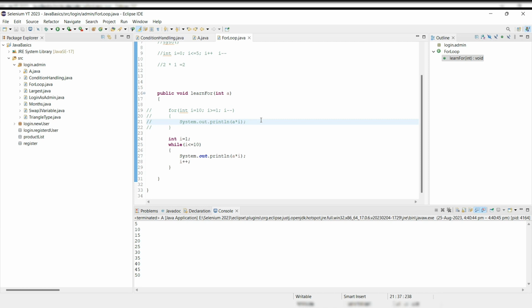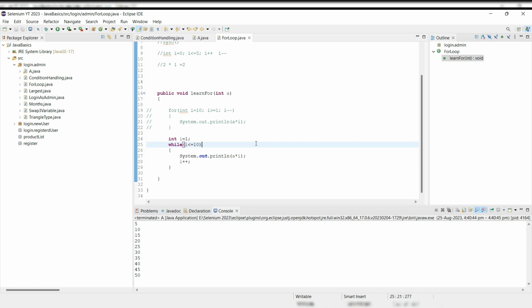But when to use the while loop? When the increment and decrement is not constant, then in that condition we use the while loop. So here instead of i plus plus, I can write any mathematical formula or whatever condition I want, I can write here, right? So here my increment I can change using a particular condition, but in the for loop it will remain constant, right? And if you're not sure how many times you want to run a loop, in that case you can use this while loop. Okay, so that's the difference between for and while loop.